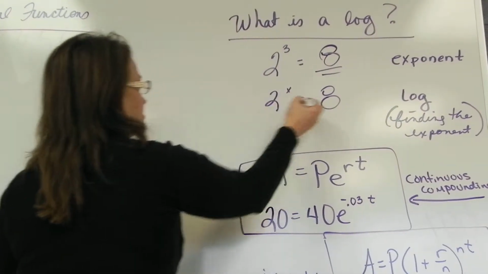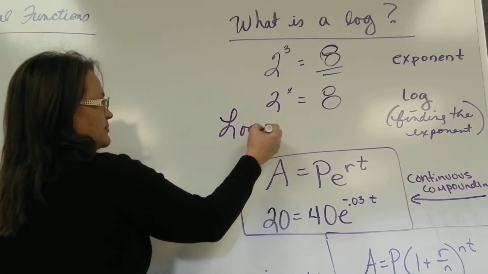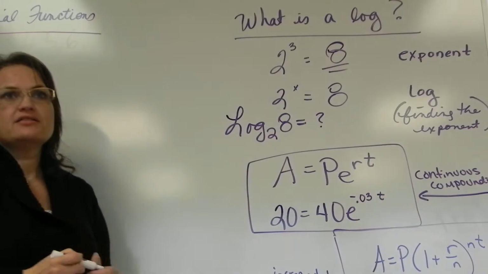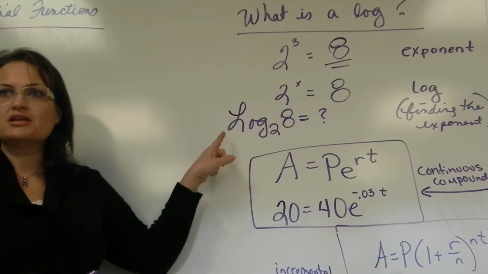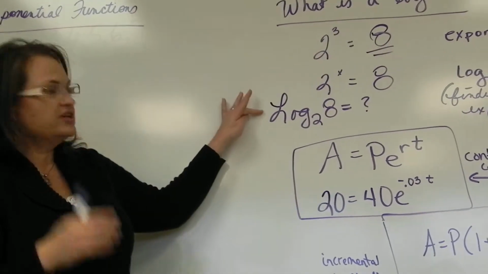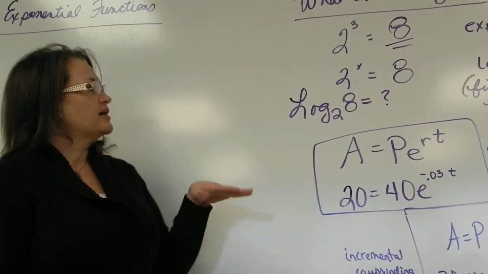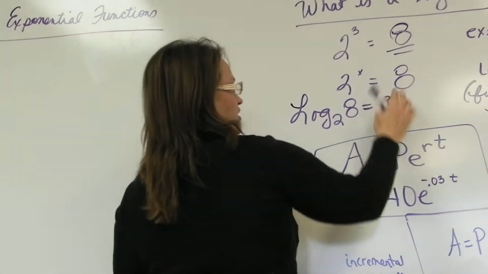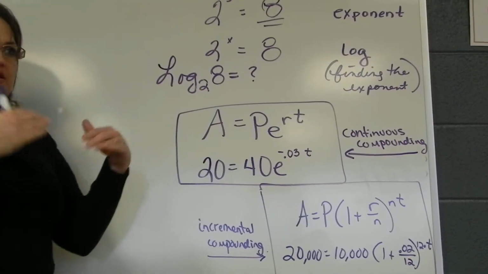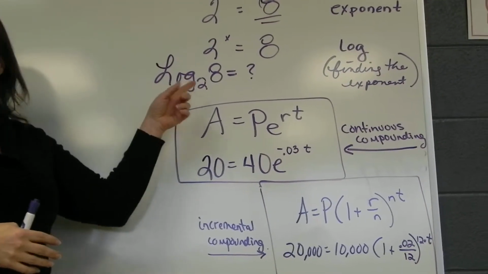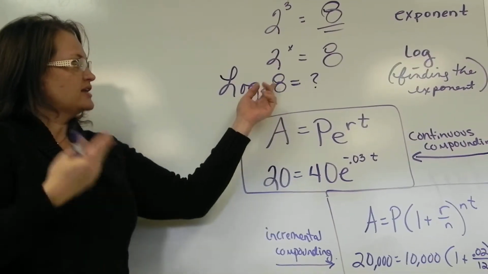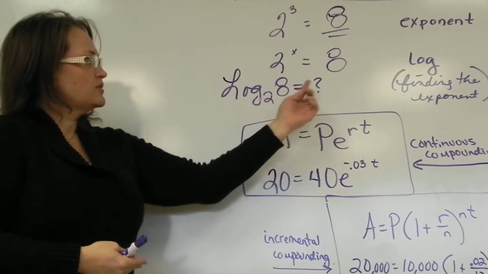Well, instead of writing it in this form, we write that as log base 2 of 8 equals x. This is the way you'll see logarithm problems written, but it's really just something we have to get used to. It's really this statement just written in a different syntax, a different way, so that the answer is solved for. Over here is the variable. So again, the base, which you can think of as the basement of it, the lower subscripted area, is the base of your log. So it's a base 2 log. The argument is the 8.